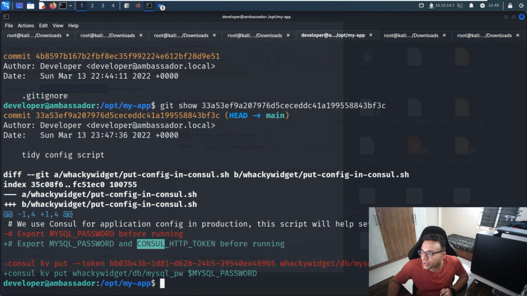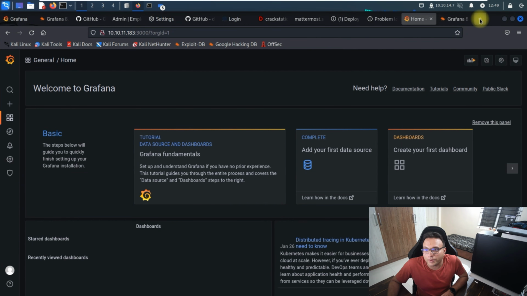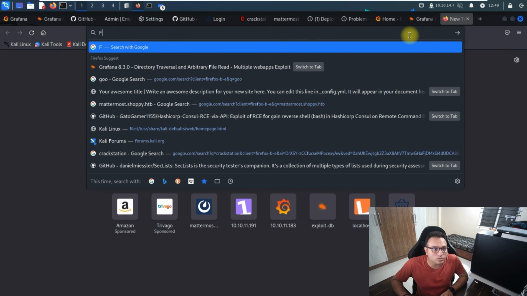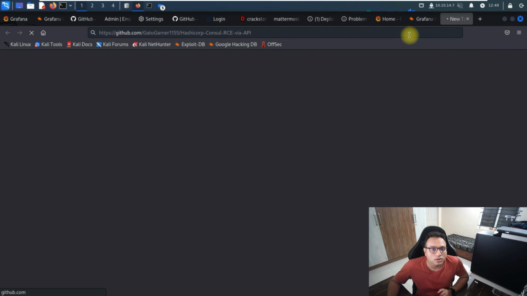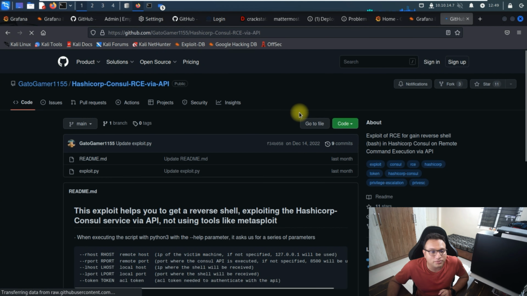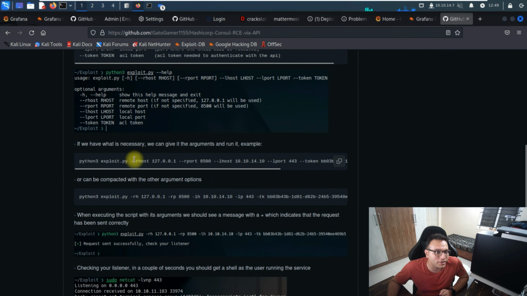I'll try to search it on the net. Is there any exploit available on the market? And yes, I can get that. So this is the exploit I'm getting over here for this console. Let me go to the browser and open this for you. Okay. So this is a known exploit available in the market. I'll try to use the same file over here. Okay, so this is the known exploit.